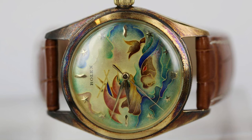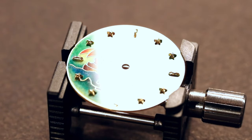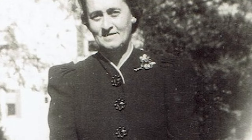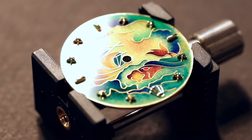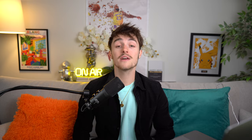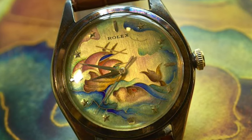At number three is a Rolex Oyster Perpetual — and no, not the Tiffany dial released in 2020. Instead, it's a 1949 yellow gold 36mm Oyster Perpetual. The most obvious thing about this watch is that the dial has enamel painting on it — incredibly detailed and wonderfully colorful. It's believed the person who painted it was an enameller based in Geneva, Switzerland, who was also known for doing work with Patek and Vacheron. What makes this watch even more unusual is that the Rolex crown is at the bottom of the watch where the six would typically sit, and the indices going around the dial are gold stars. You may also notice the case is discolored — it is yellow gold, but over time with oxidation, gold reacts to oxygen in the air this way. For me, it gives the watch more character.